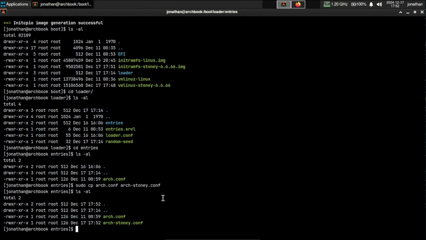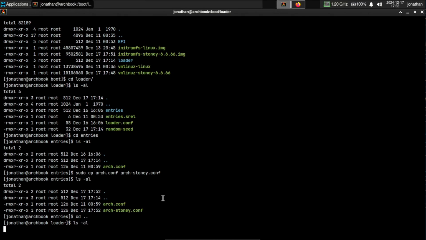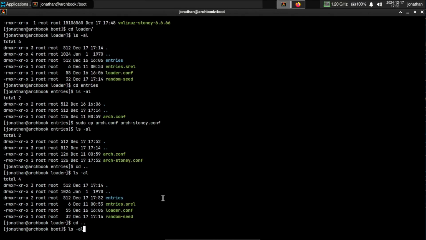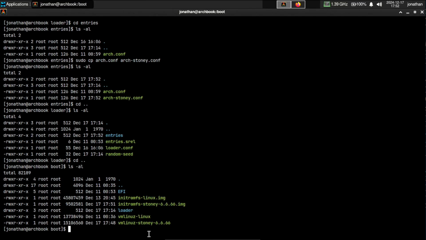Do you know what? That's made me think. These file names shouldn't have version numbers on them, because what we want is for the bootloader to be pointing to consistent file names, exactly how the stock kernel does it. So if you notice here, this doesn't say Arch, or whatever the current version of the kernel is. It is more generic than that.